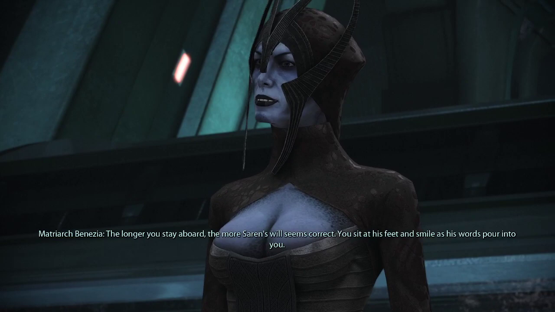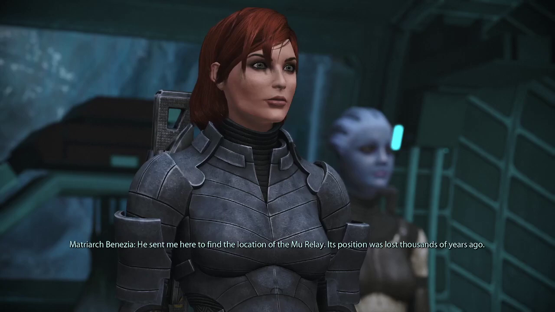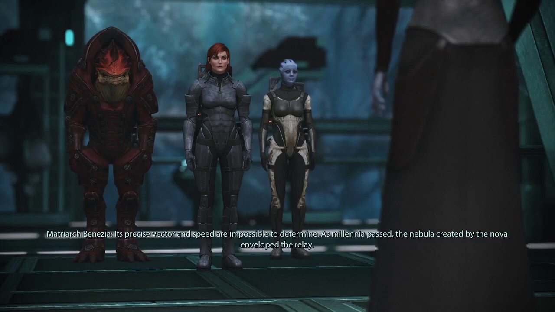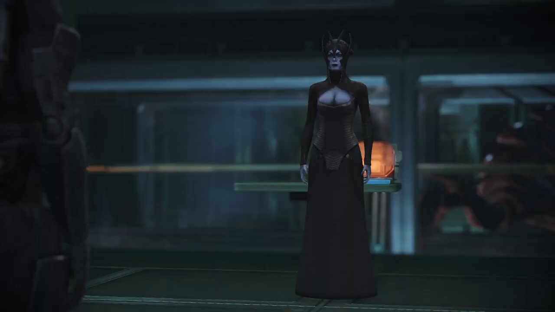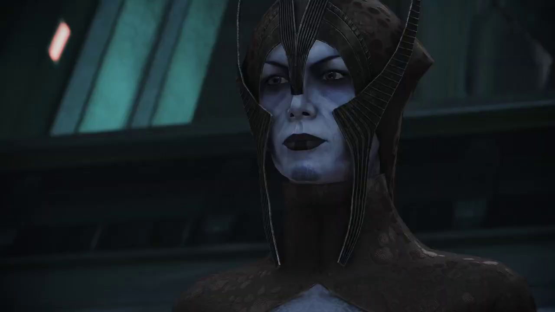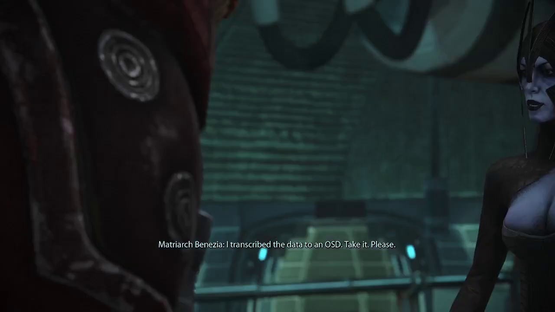I thought I was. So this is a kind of a warning sign to an Asari matriarch can fall for that. Eager to serve. He sent me here to find the location of the Mu relay. Its position was lost thousands of years ago. How does something that 4,000 years ago, a star near. Its precise vector and speed are impossible. It is difficult to find any cold object in interstellar space. Particularly someone on Novaria found it? 2,000 years ago, the Rachni can share memories across. I took the location of the relay from the Queen's mind. You can still make it right. I was not myself. I transcribed the data to an OSD. Take it. Man, this please. Is freaky.